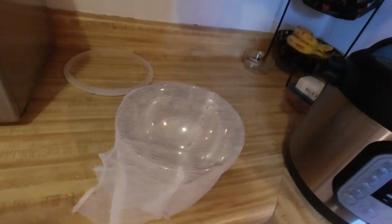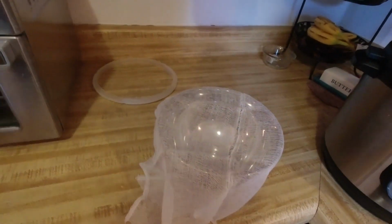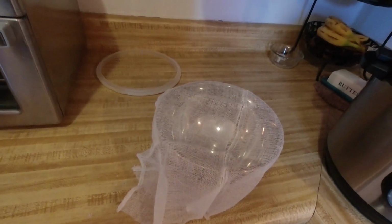And I did it for a couple hours, and I think start with an hour. If all the ghee is out in an hour, or you know, a good amount, you want some ghee in there because it makes it fluffier. You don't want it all gone because then it's like a cream cheese consistency.